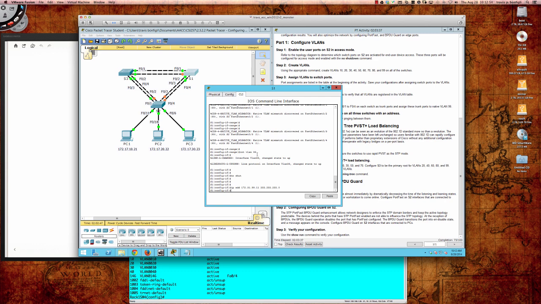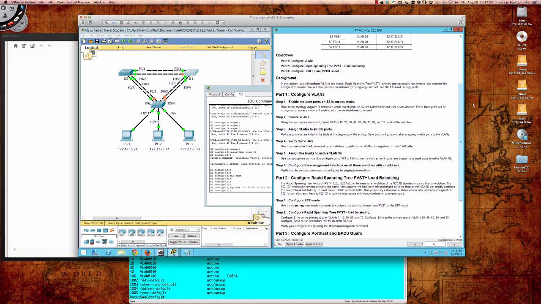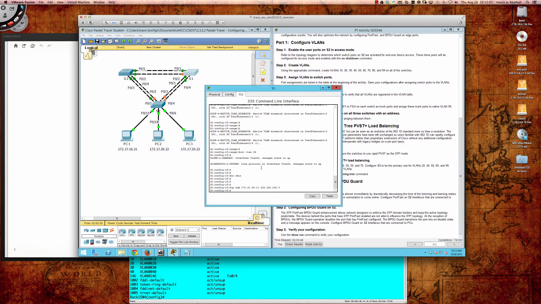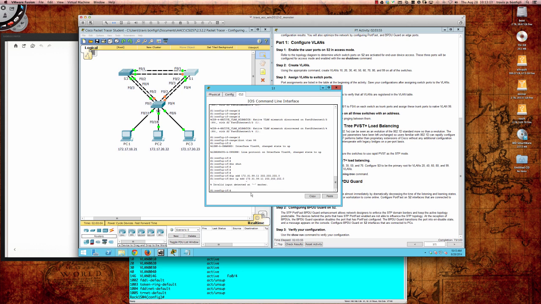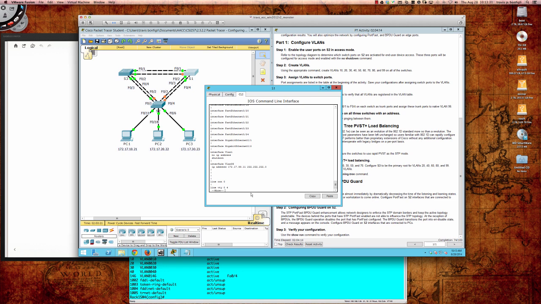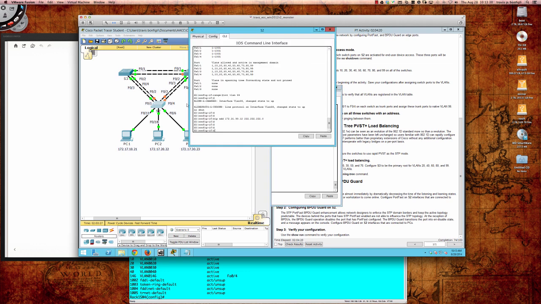So let's come over to switch 1. And let me double check and make sure that we've got the IPs correct. 172.17. Okay. So let me go ahead and resolve that issue here. That may be what's hanging PacketTracer up on switch 3. So we're going to go ahead and do no VLAN 99. And so we'll do IP address 172.17.99.11 and do show run. And let's make sure, okay, 172.17.99.11. So switch 1 has been fixed.